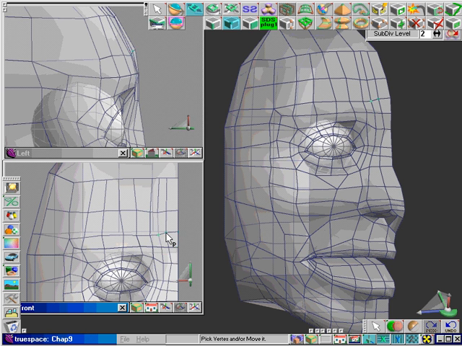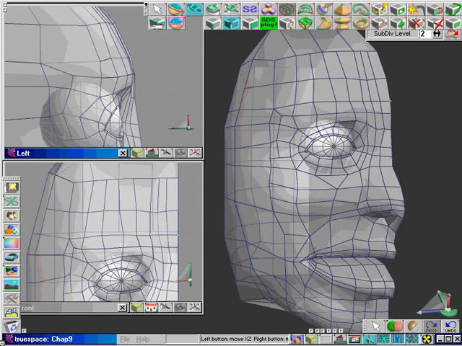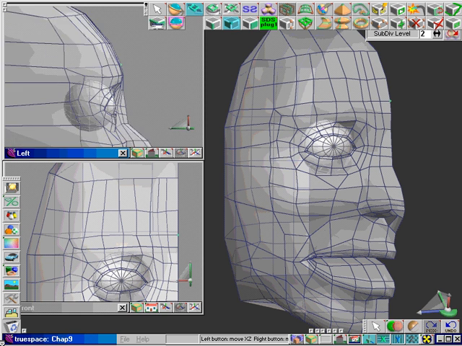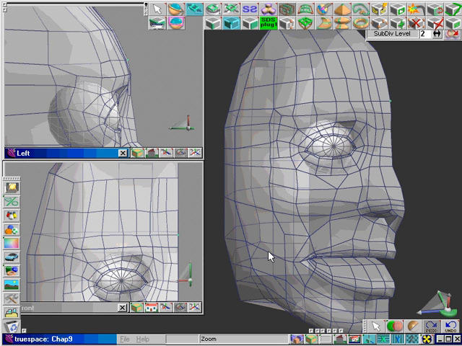That is, instead of having the skin kind of sag as it makes contact with the upper eyelid, it's going to actually move in to the eye socket just a little. And that's right up here.